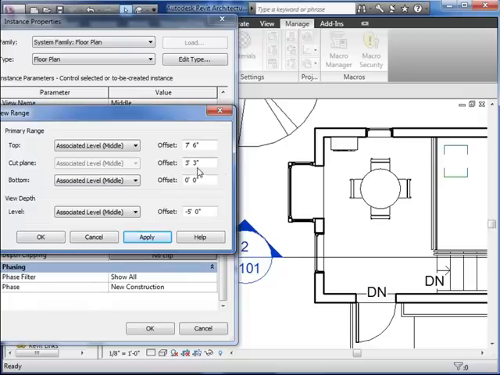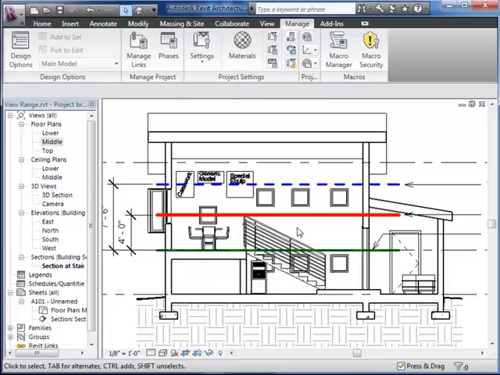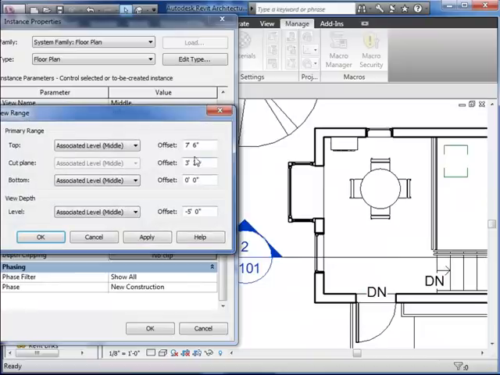However, the generic model and the casework will display on their own as long as they interact with, at the very least, the top of that range. So if I were to increase the top range here to even 8 feet in this case, you'll see that's enough to trigger the display of the generic model.